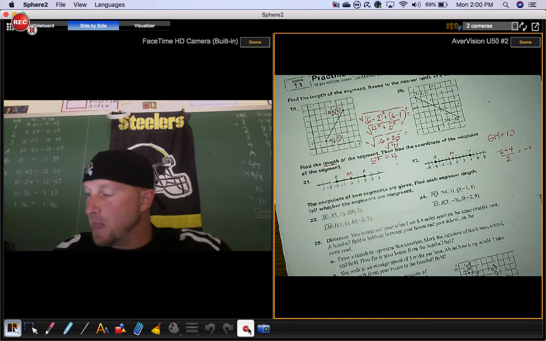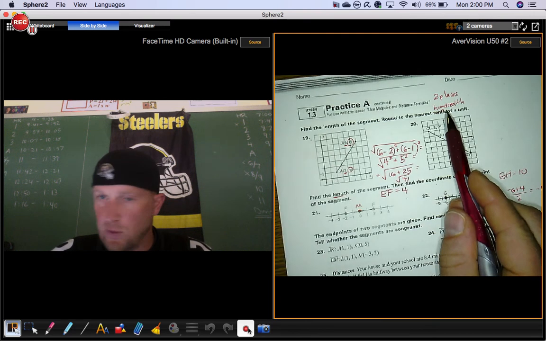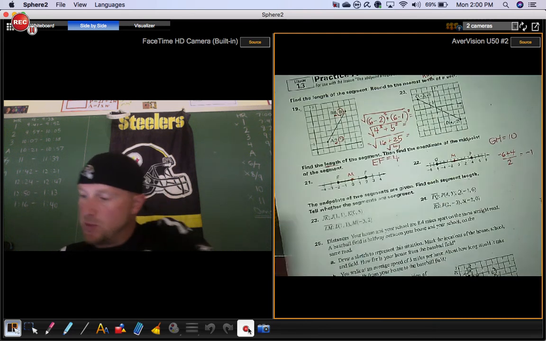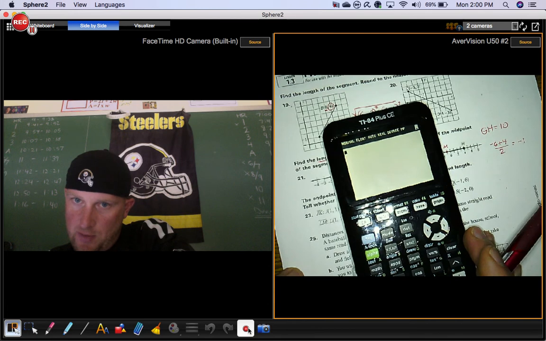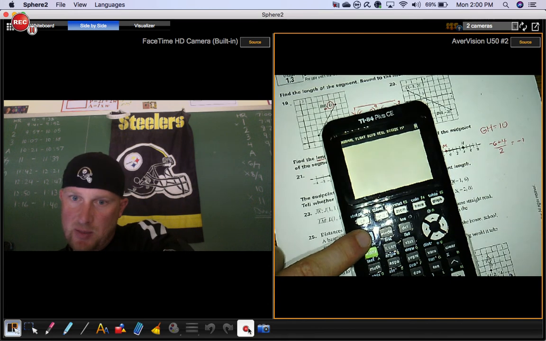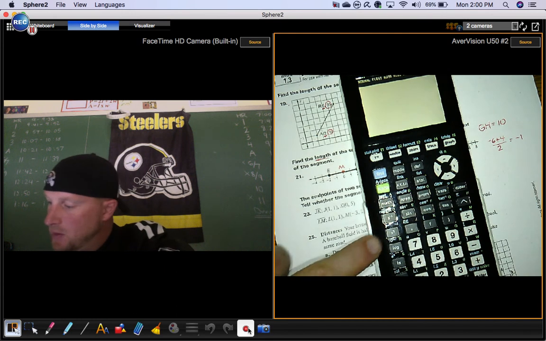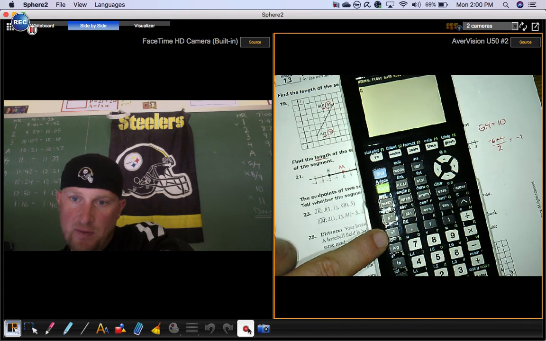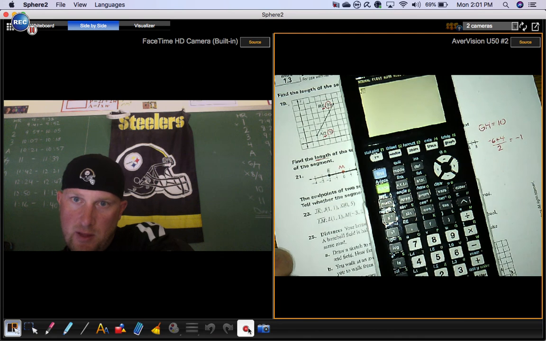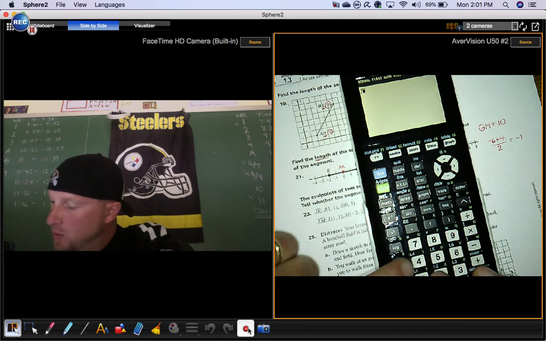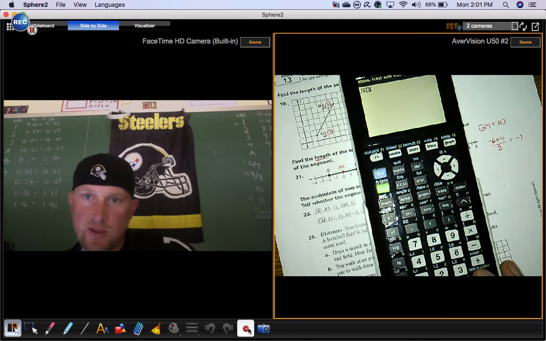That's the answer. But again, notice how the directions ask for nearest hundredth. So I'm just going to type this in. Okay? And if you're not familiar how to do that, you're going to hit this second button. That's your blue button. And then hit the x squared button. I think it's the 5th button down on the left. That gives you your radical. What is the square root of 41? We know it's in between 6 and 7.